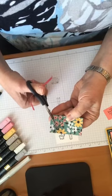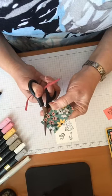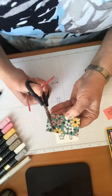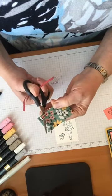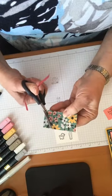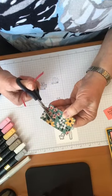And I like to cut just slightly inside or on the outline. That way the outline on the page gets left there. Now, don't want to cut too far in.